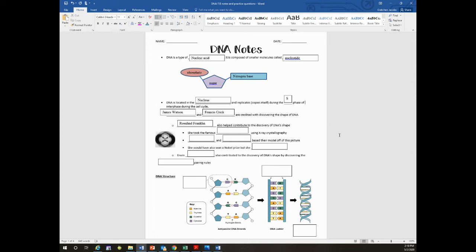He didn't really respect her as a woman, and he really just wanted her to get him coffee and stuff. So he shared this information with James Watson without her knowledge, and that was kind of the key piece of the puzzle that they needed to make their model work, so they could determine that DNA was actually a spiral shape, because they didn't know that. So now she's gotten more credit as we've learned that there's actually more to the picture.